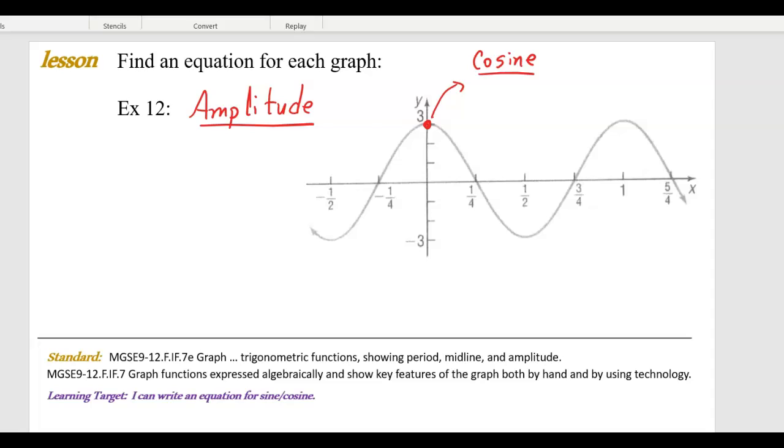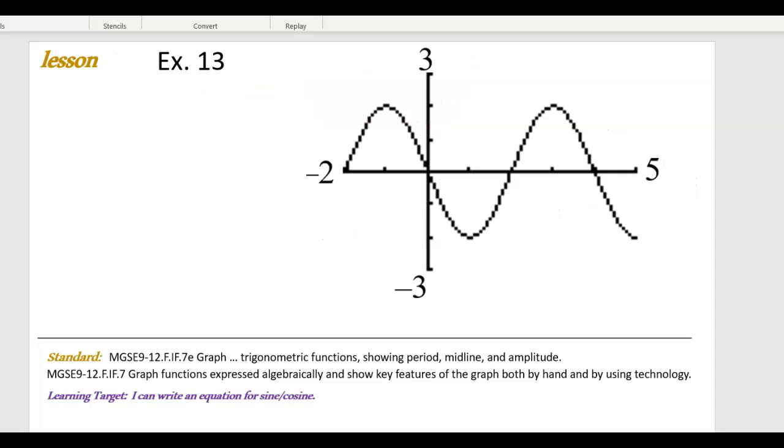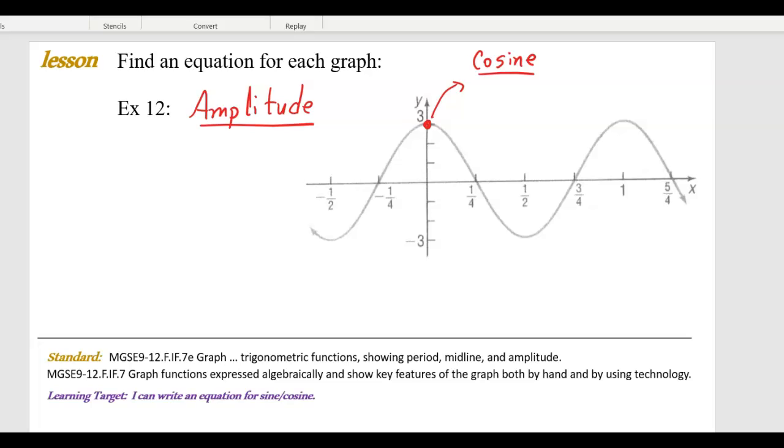Where if you look at 13, and I'm jumping ahead intentionally, 13 goes through the origin. It's going to be much easier to use the sine wave function. So I just want to make that clear. If I say build an equation, sine or cosine, I'm not going to tell you which. If it goes through the origin, sine is easy. If it doesn't go through the origin, like number 12, use cosine.